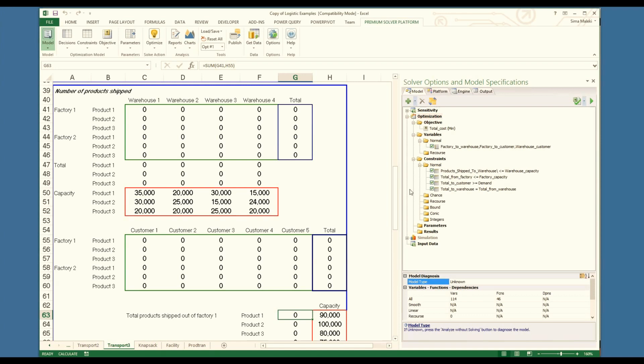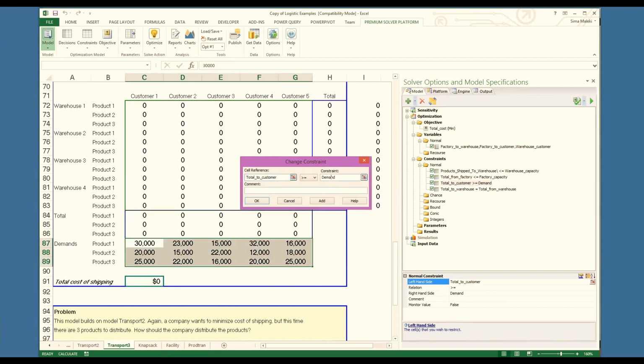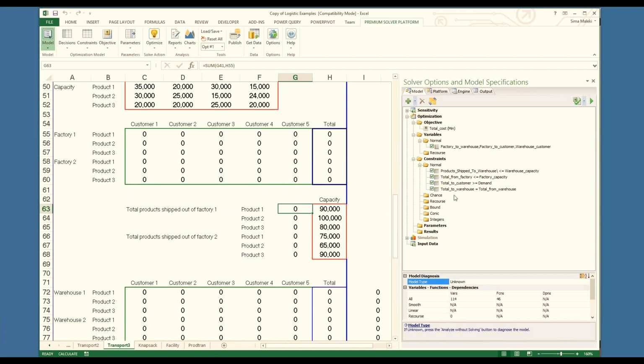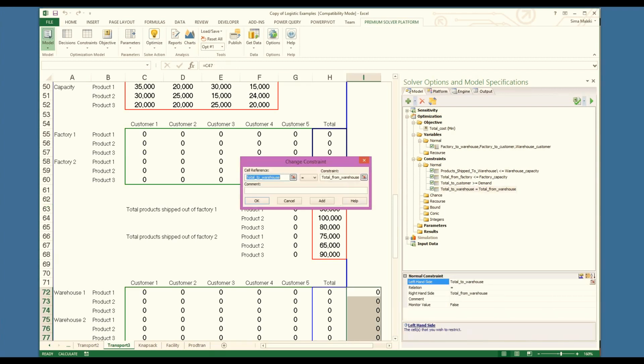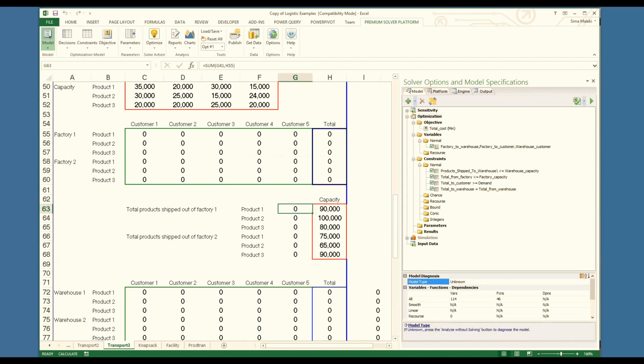Okay. Now we need to ensure that each customer product demand is satisfied. So we have total to customers should be greater than or equal to our demand. And then warehouses are temporary holding points. Therefore, flow out from one warehouse is equal to its flow in. These types of constraints are called balance constraints. As you can see, they have an equality form. So total to warehouses should be equal to total from warehouses. And this, we just calculate the sum and then define the constraints. And you will see in a minute after this example how we define constraints.